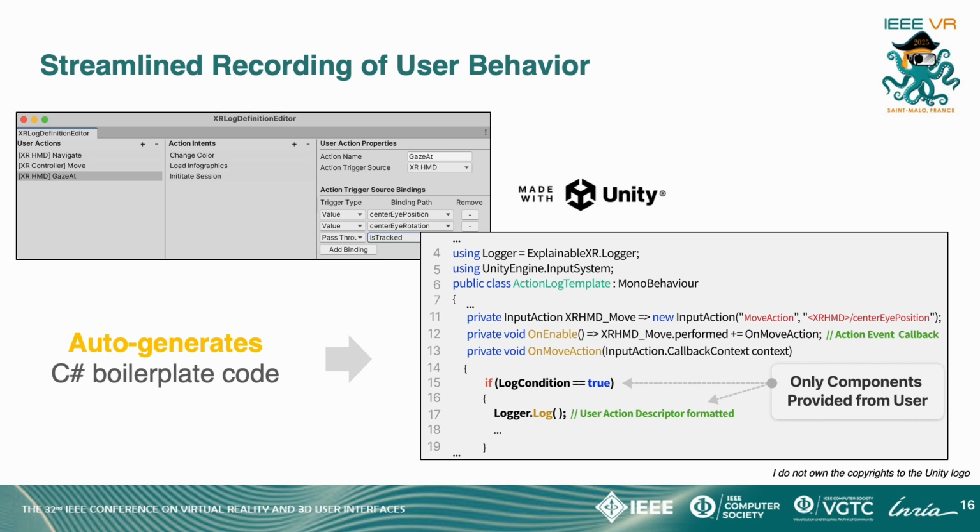Now, the UAD format is intuitive and easy to use, but in case the users find it difficult to use, we also designed a GUI Unity plugin. You list the user's actions you wish to capture, and our plugin auto-generates boilerplate Unity C# code, which minimizes your effort on understanding our UAD format. Or of course, you could manually define a log in your code. You include this script in your XR application, and it will store the data on device at the end of the session.